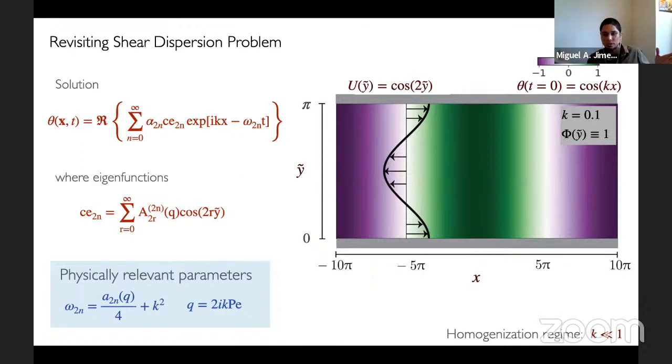It's going to lead to some really interesting behavior, especially the duality of the behavior of solutions for even more general initial conditions, because the canonical parameter depends on the product of the wave number and the Peclet number. So you can have a very large Q parameter for many different values of Peclet number and wave number k in the initial condition. Another important thing to notice is that the dispersion relationship itself is proportional to the eigenvalue, and the eigenvalue of Mathieu's equation depends only on the parameters. All of the physics and mathematics of the shear dispersion problem depend on one single parameter, which contains all of the physics of the problem.